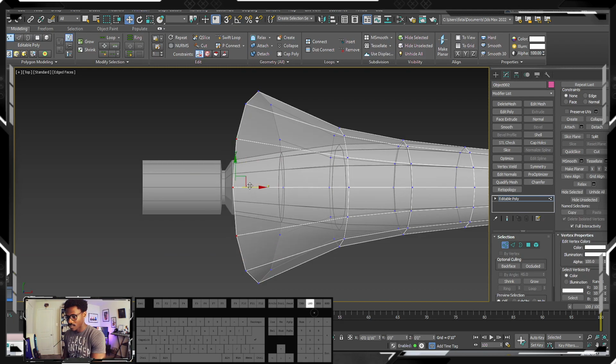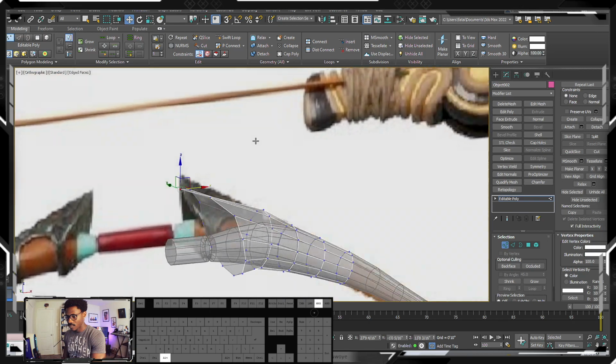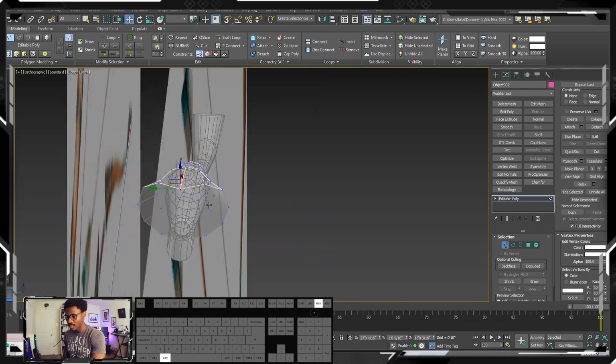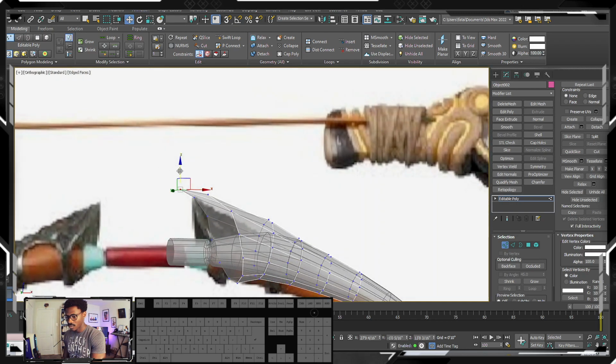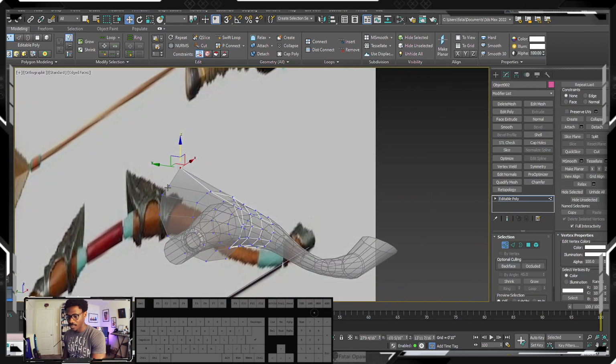Something like that. So just selecting that. And then instead of being all flared out like this, let's bring this guy up. It was more sharper. It was a lot sharper on those edges.